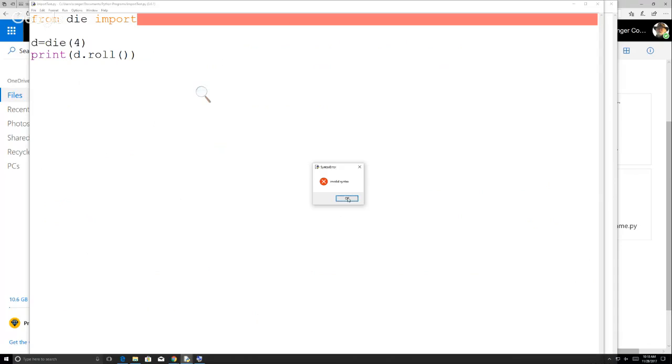Invalid syntax, so it doesn't like from die import. How did we import it before? When we import from random import randrange, but I just want to import die.